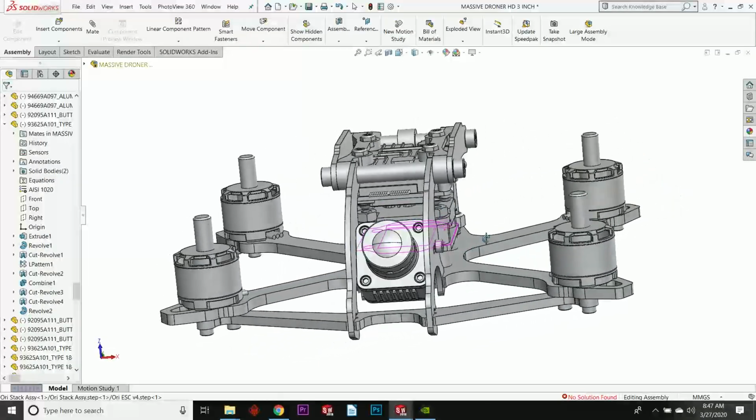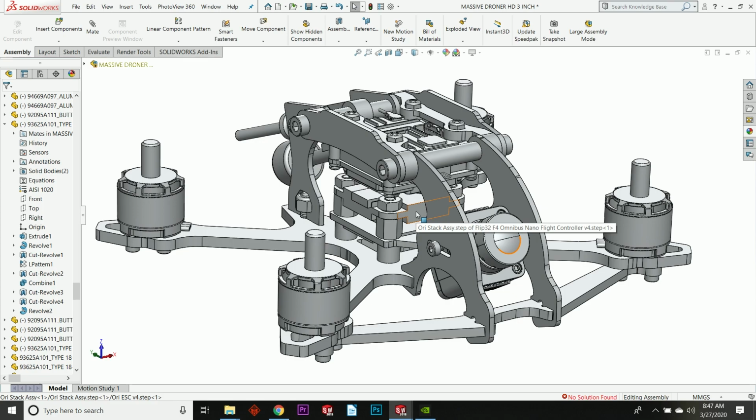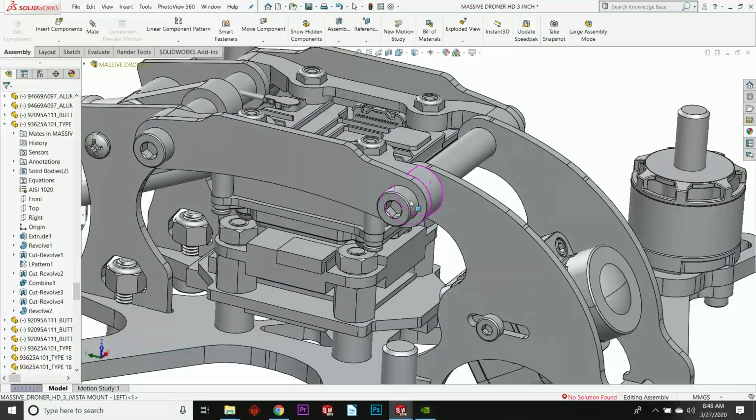Okay, so this is essentially an updated version of the DJI Air unit, which was the first version of HD capable camera that they came out with. And Caddx teamed up with DJI, and DJI manufactured for them this updated version. So it's a significantly smaller package.